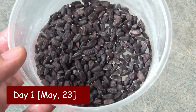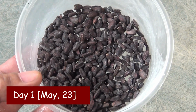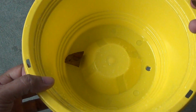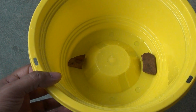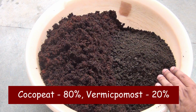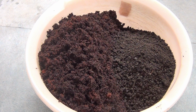Right here I have a few seeds of sunflower from my previous year's plant. Please note that I did not store the seeds the right way, and I know that I am going to get a less germination rate. Anyway, let's sow the seeds and let's see how that goes. To sow the seeds, I am using 80% cocopeat and the rest 20% vermicompost.